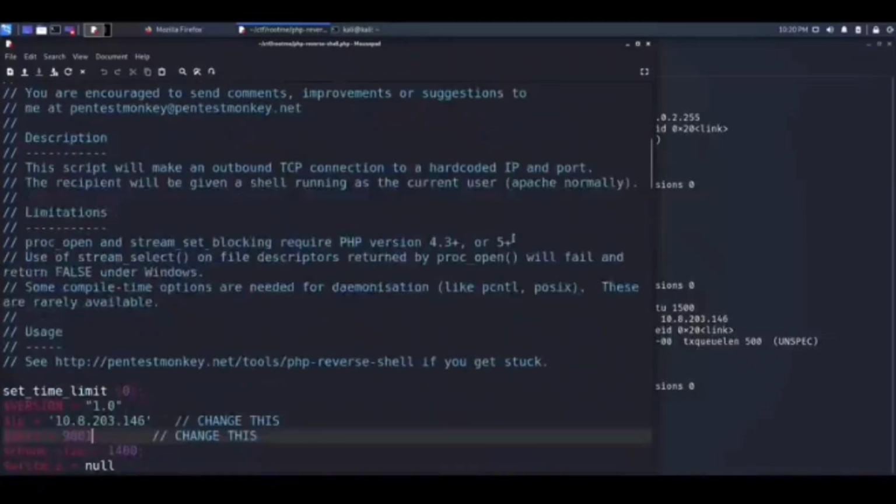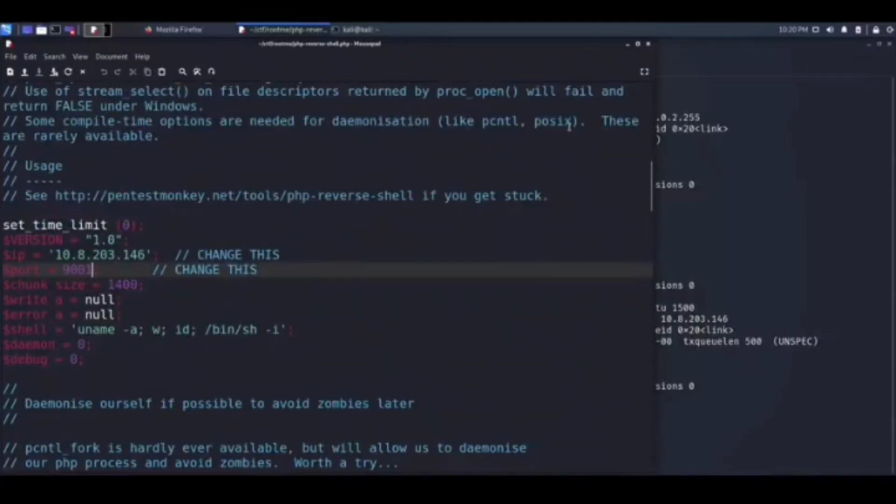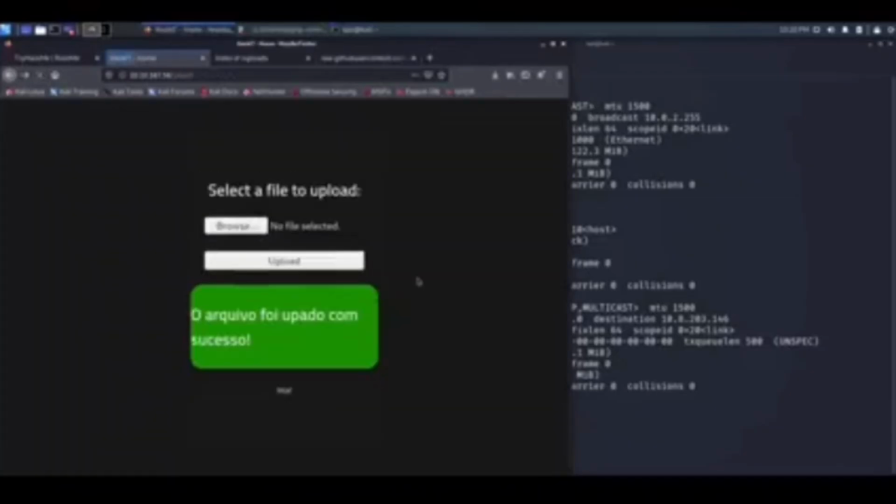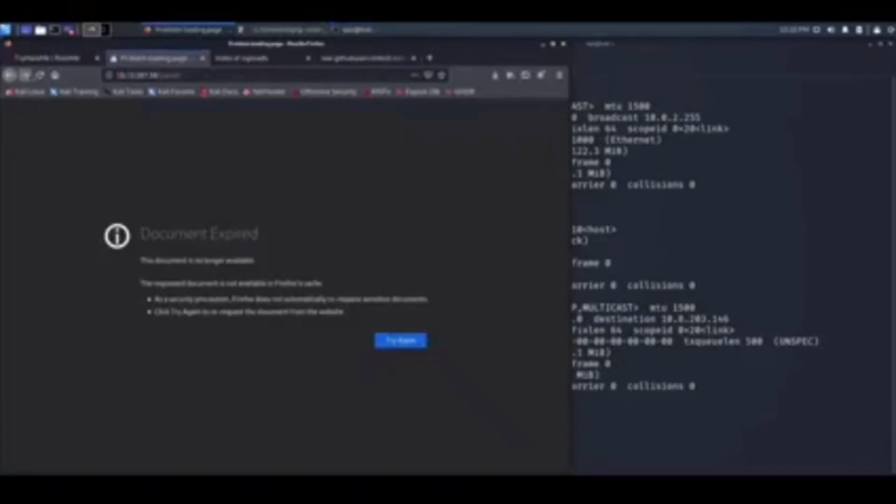So what could be causing the issues? Maybe the server is not able to execute this file. Well, what can we do? Let's try uploading the raw file like this. Let's see what happens then. Obviously the panel expired, so I'll just come back and reload it. And now let's see what happens then.